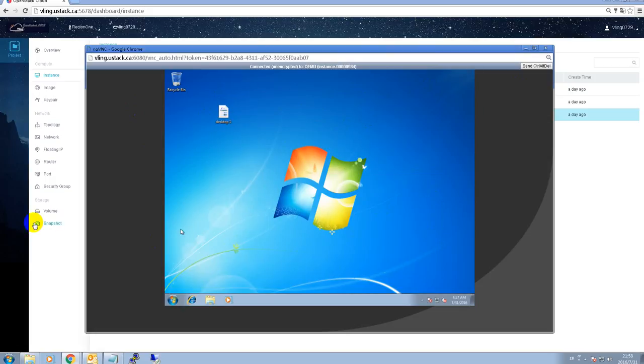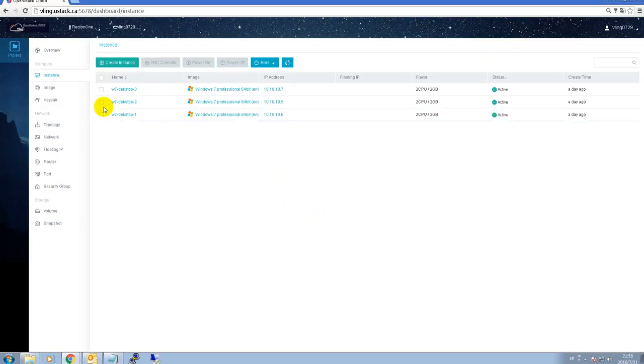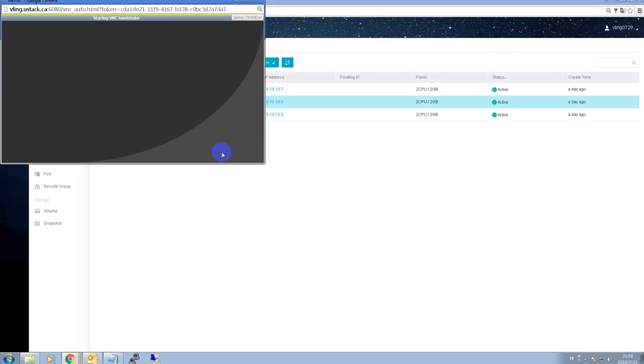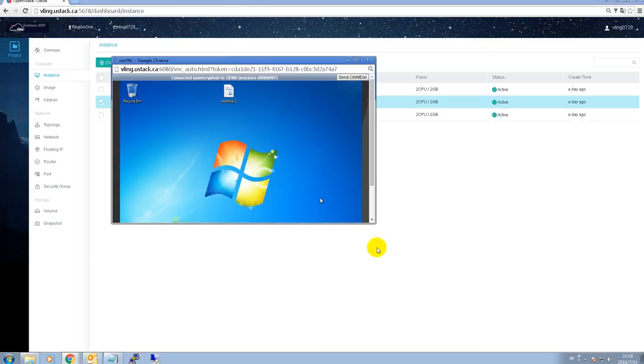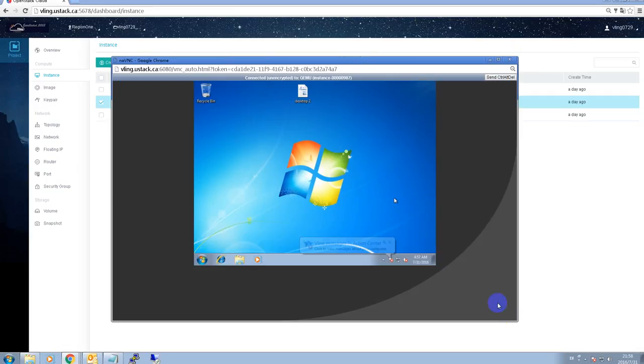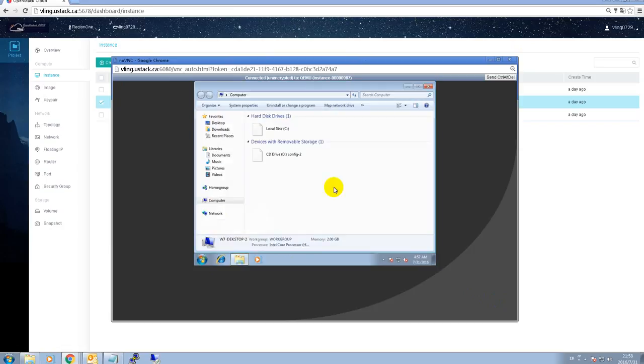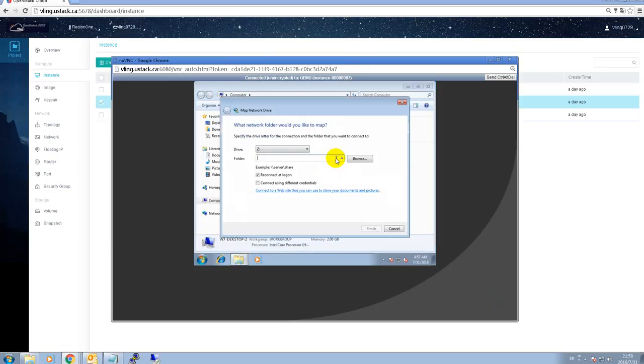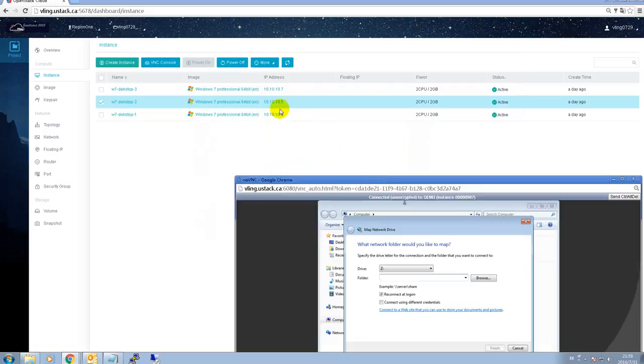Over here there is a storage disk, which will be shared by those 3 Windows 7. This is the second one. Here, map, IP address is, oh, this is 116.